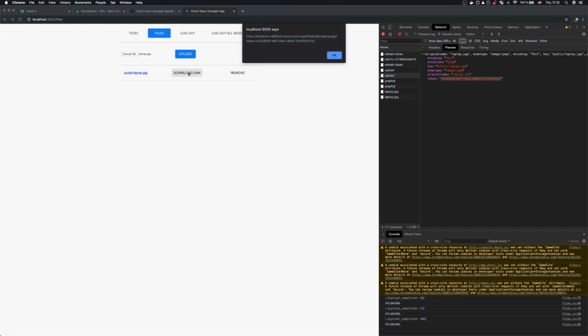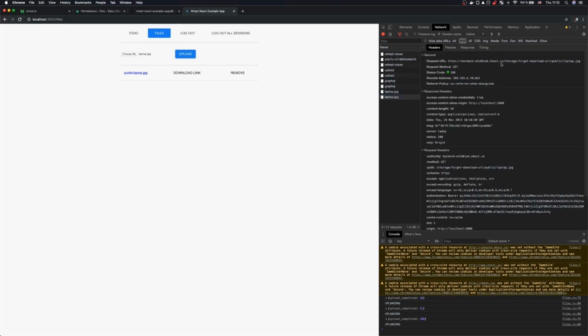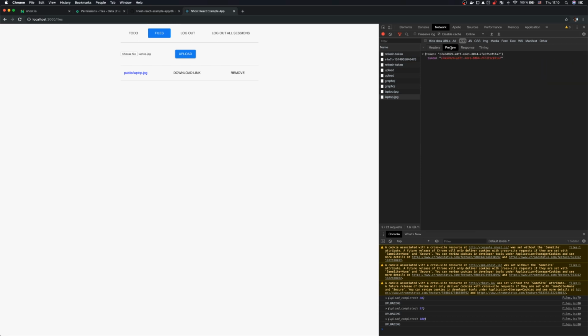So I'm just going to show you getDownloadURL, and it returns the download URL for you. Just to show you, the request we're sending is a call to the storage function getDownloadURL, and then it's just the file without any access token or anything. We just send our JWT token in the request to get a token in response.